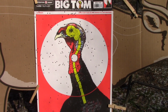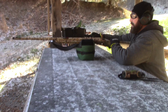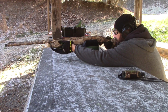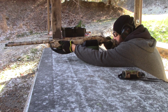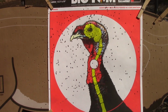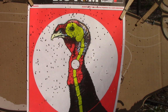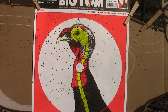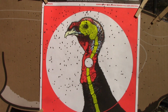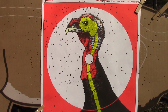So let's switch targets and then try the Fiocchi. Alright, Fiocchi, 3.5 inch, 30 yards. Wind's picking up. Let's see what we get. Watch your lane. Down here at the target, the Fiocchi 3.5 inch, there are definitely a lot more impacts in the kill zone, but the pattern still isn't as tight as I thought it would be. It looks like we're centered off to the left just a hair, but overall dead turkey for sure. So let's move this target out to 40 yards and try the Remington and the Fiocchi.